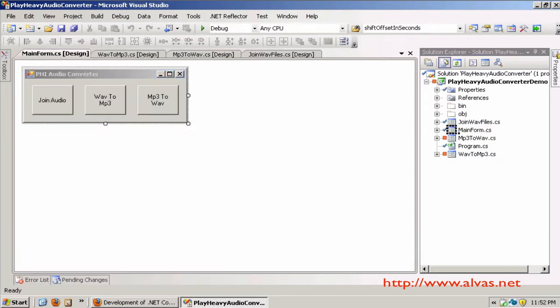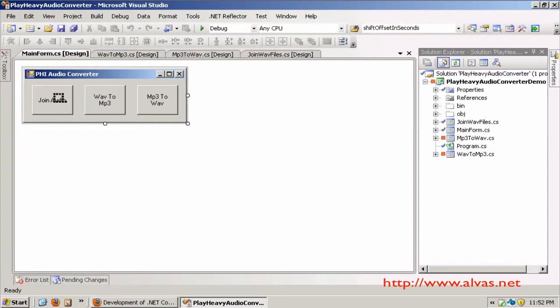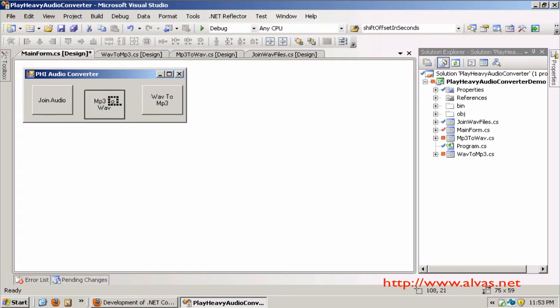And that form is called main form. And what we have here is 3 buttons. One join audio, one for WAV to MP3, and one for MP3 to WAV. And let's just move these around just a little bit so that they'll be in the order in which we performed our video series. Okay, I think that looks nice.